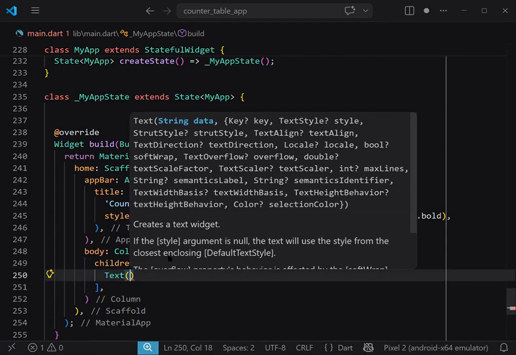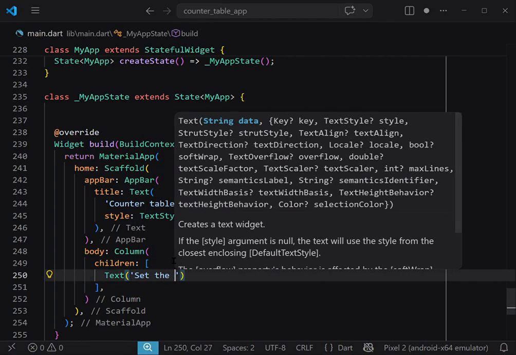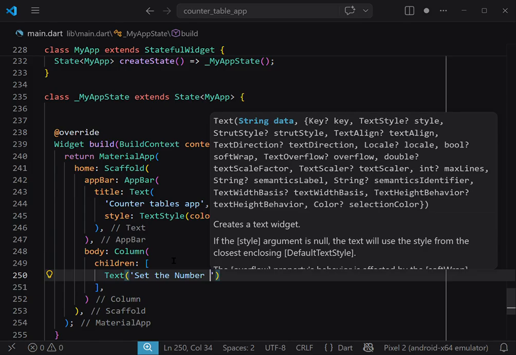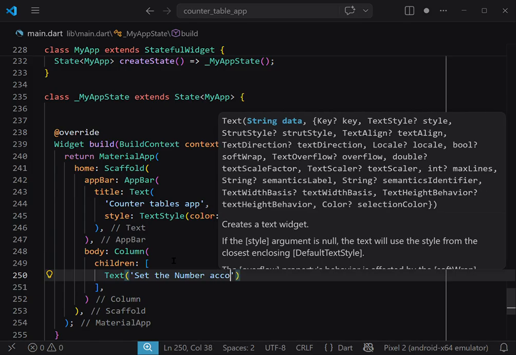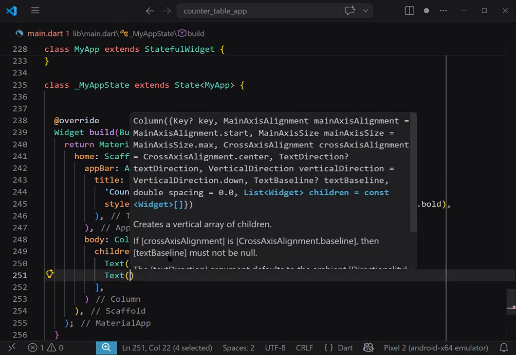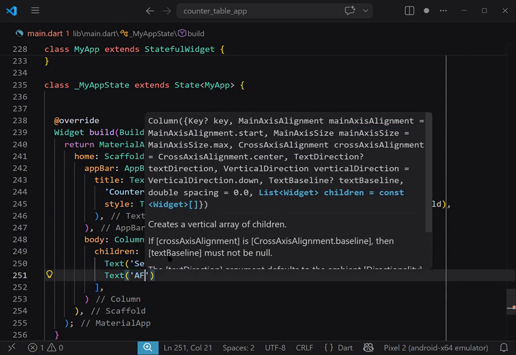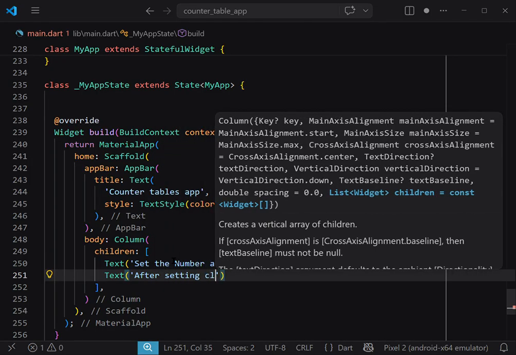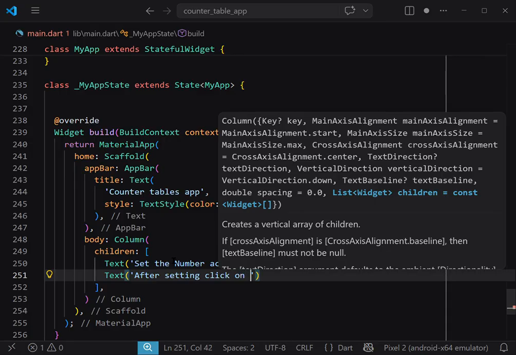Set the number according to you. And then we will do this, and after setting, click on show table.